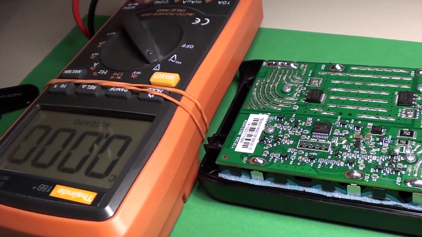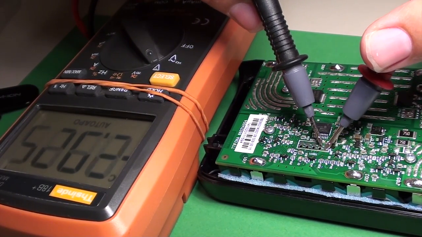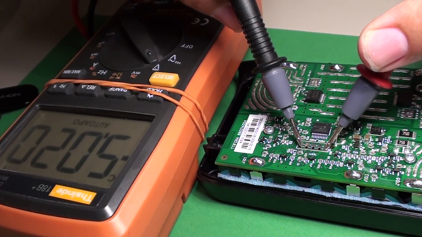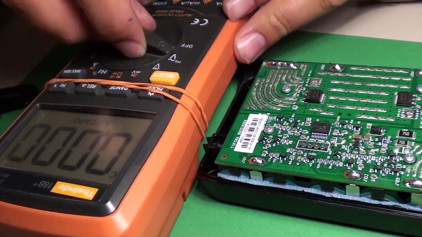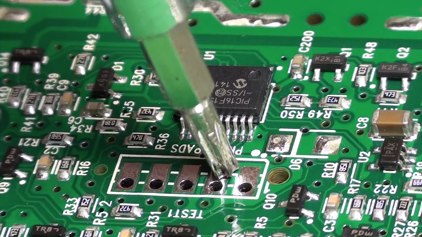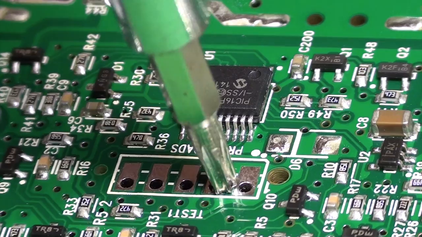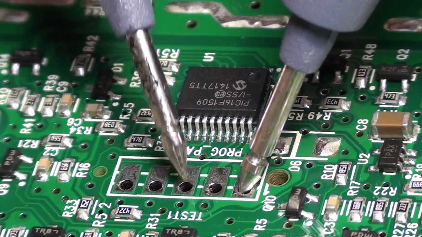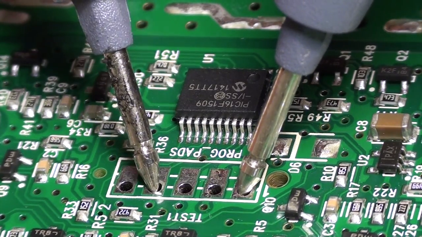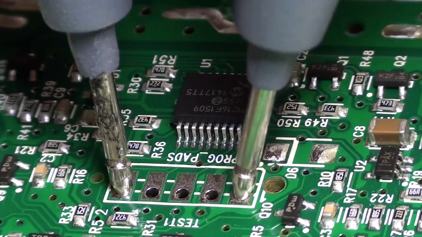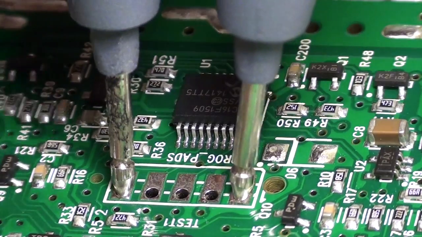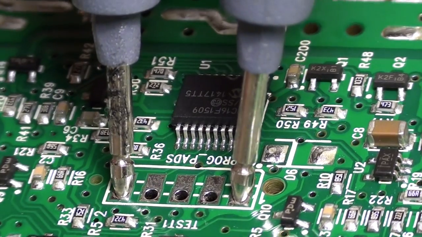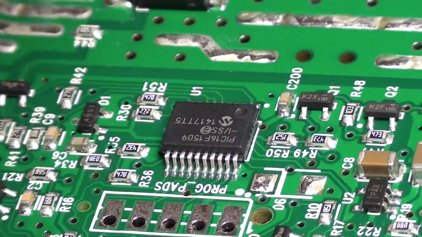This board has five pin programming pads. Pin one and two, or pin one and five, has five volt voltage. To reset the charging count on this charging board, you need to make a short on pin one-two and on pin one-five. Be careful while doing that. Don't make a short circuit on other elements of the board.